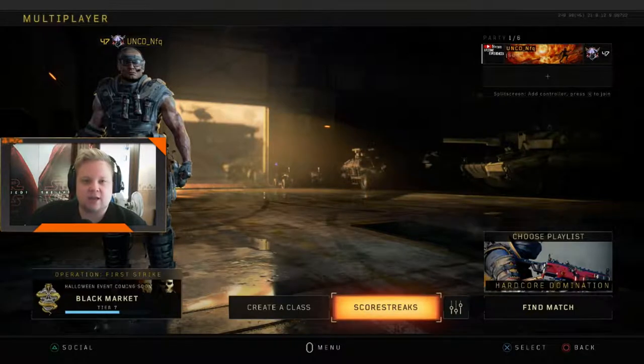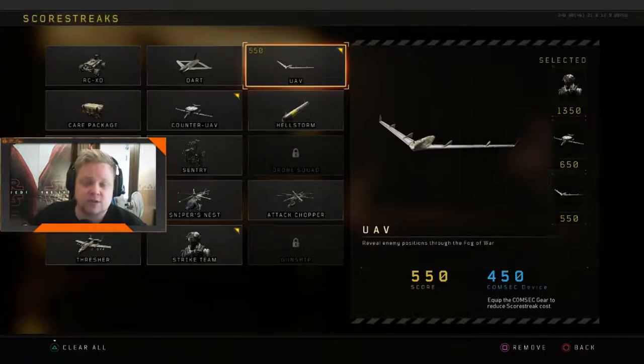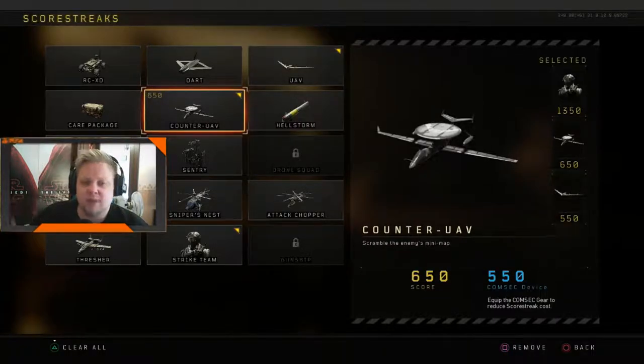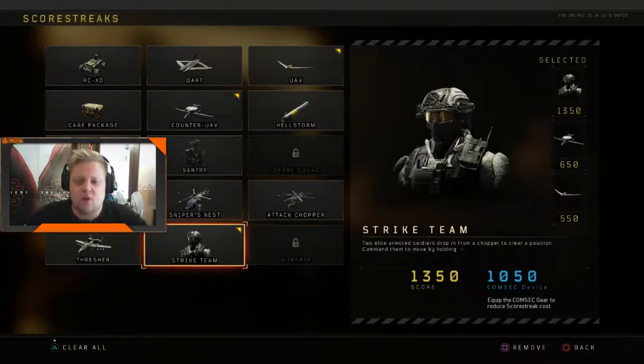Like I said, score streaks are key in this. Why is it key? Very simple. I use, of course, a simple UAV because it's hardcore and it tells you where the enemies are. Counter UAV may not be effective for disabling the map, but it gives you a lot of points. And here is my favorite one, the strike team. Apparently the strike team is one of the only score streaks in this game, and I can be completely wrong about this, that helps you get merciless, relentless, ruthless, whatever. They actually make kills that count toward your nuclear. I was surprised by it, and it's pretty easy to get.